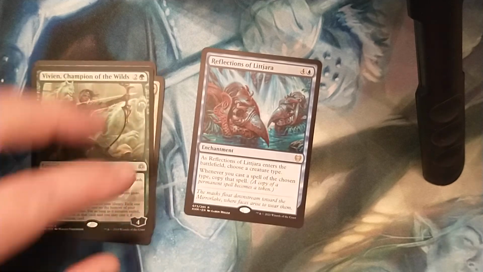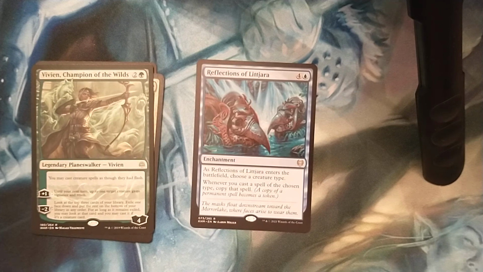And then this one I thought was kind of neat. It's a newer card from Kaldheim. I haven't seen anyone play with it yet, but Reflections of Littjara. 5 mana enchantment. You name a creature type when it enters the battlefield, and whenever you cast a spell of the chosen type, copy that spell. So yeah, I can make more elks.